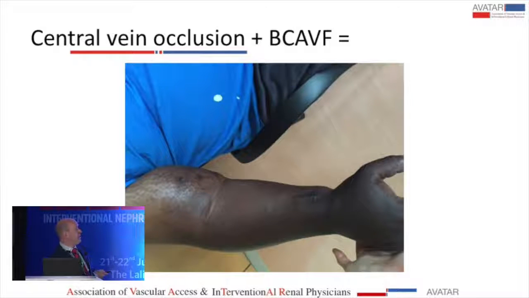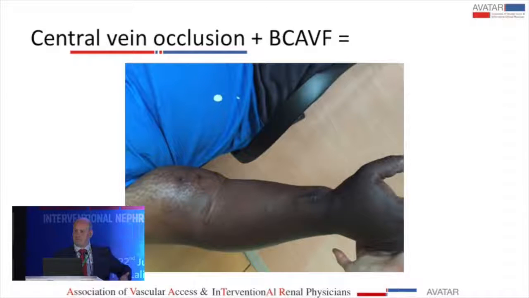Anyway, the indication here, he's got an implantable defibrillator, which is occluded on the right side. Here's your lumbar catheter coming up from below. And he had a failed radiocephalic, so we went ahead and put a hero in, and that actually worked, but he did get a mild degree of swelling, and he did get some steal, and it's been unpleasant for him really to have that cannulated, and he's actually asked to withdraw from dialysis, so I'm considering putting this back in again and closing that off. We're going to have that discussion next week.